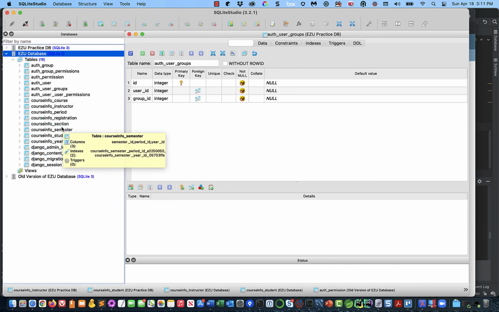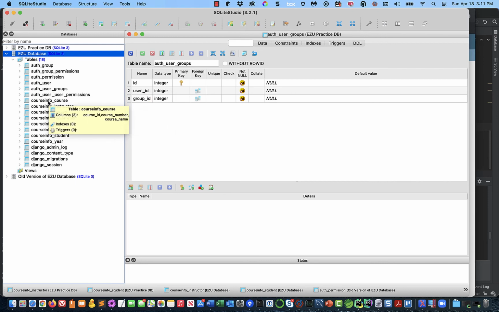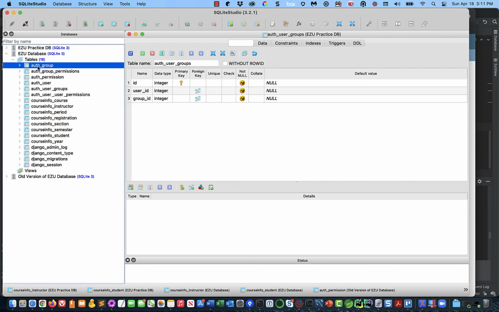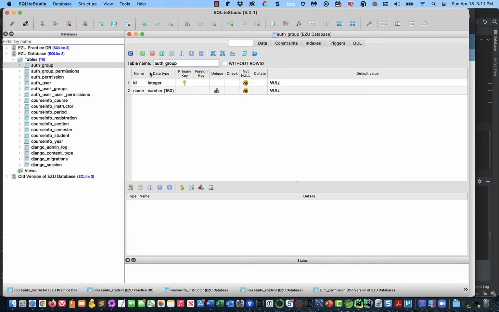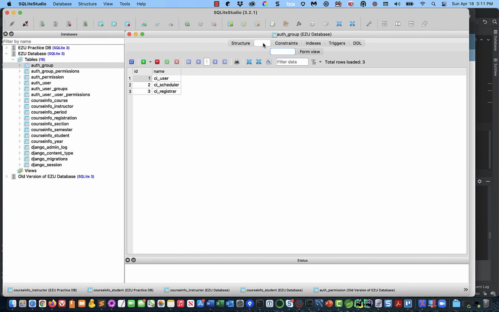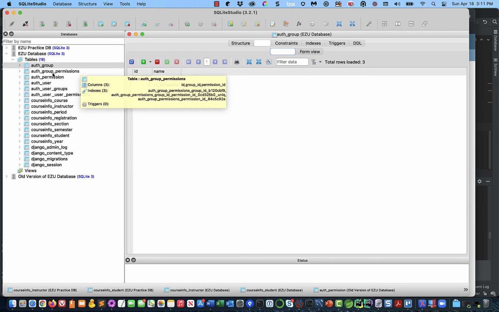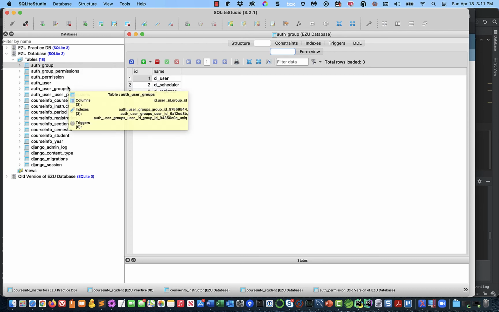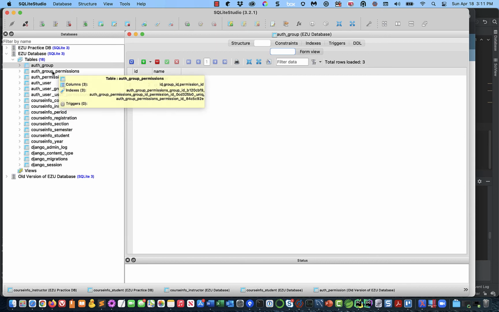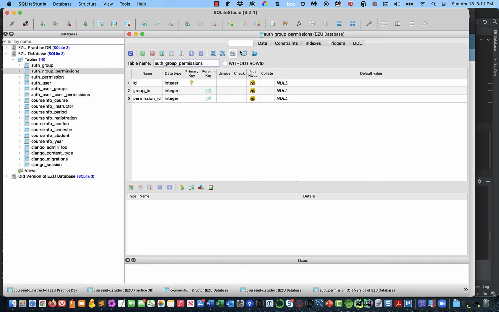We won't be surprised to see that we've got groups because we saw them in the app, right? So if we go to group and data, well, there's our groups. What about group permissions? Well, we loaded that with a data migration too. So let's take a look at that table and go to data.